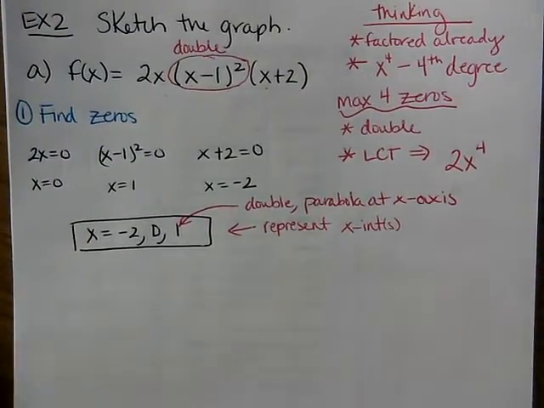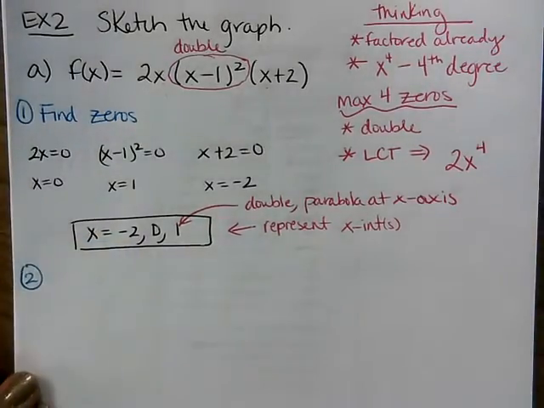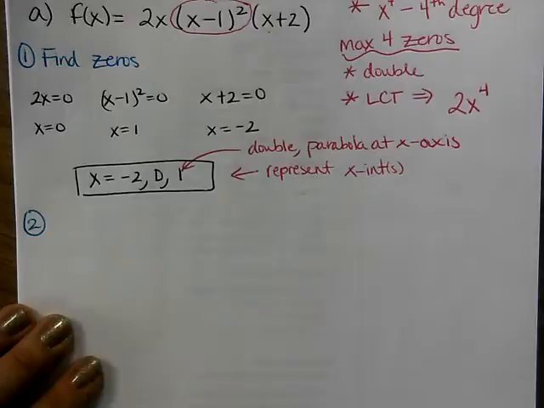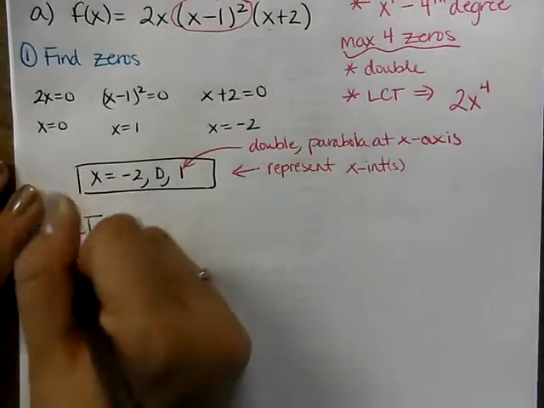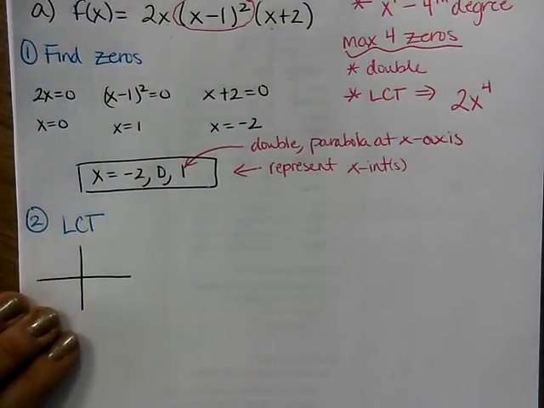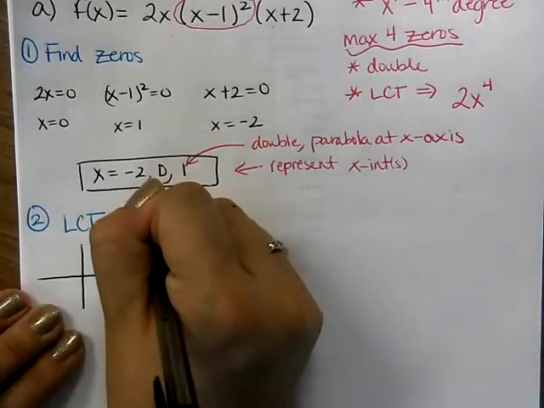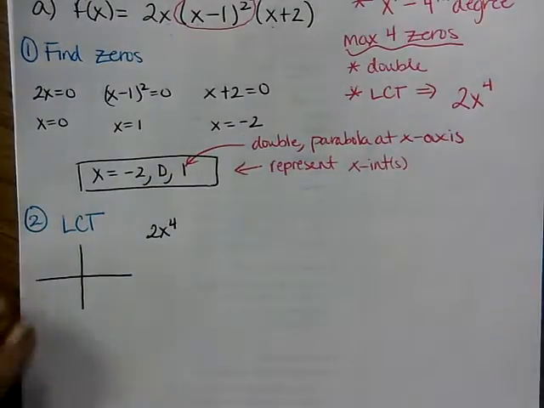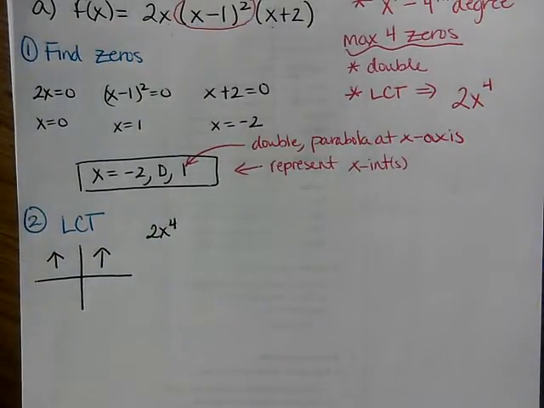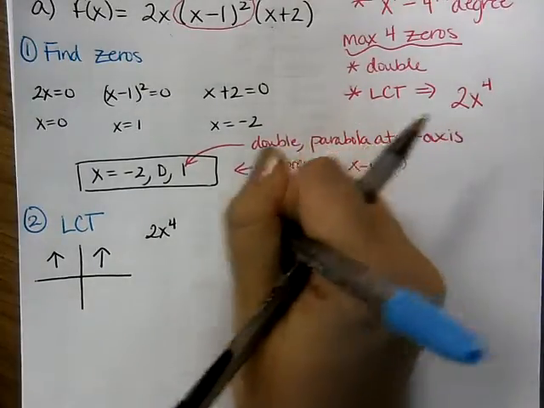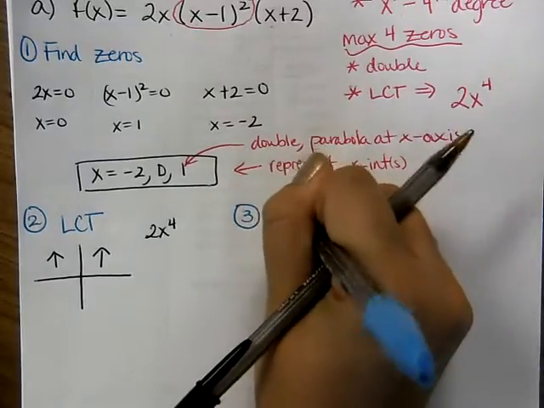Let's move on to the second part. So step 2 is to now conduct the leading coefficient test, or the LCT we're just going to write. Okay, so all you have to do when you do this for me is draw your little axes there. Maybe determine what that leading coefficient is, so that 2x to the fourth is what we're looking at, right? It's got a positive coefficient and it's an even power. What's this going to do? It's going to go up on the left and up on the right, and that's all you have to do for that part. You with me?